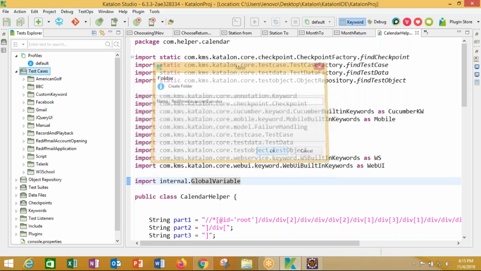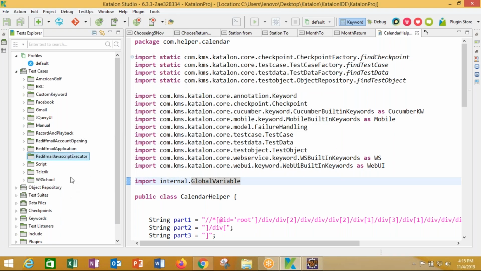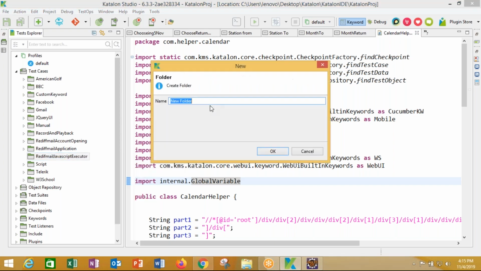JavaScript commands as a whole are very, very powerful. They can be used not only for automation, but also for hacking, for networking purposes, and to manage the processes of your computer. So it is a very, very powerful thing. So I'll call this subfolder JavaScript executor.